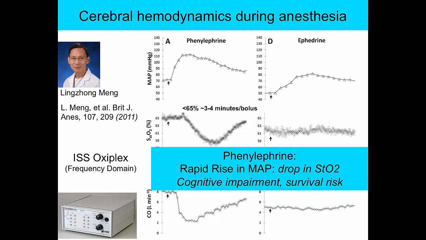So what we're seeing now is increased attention to not only measuring people perhaps before surgery, but using tissue oxygenation as a measure during surgery to see both what's the impact of pressor agents and other interventions, to ensure that patients aren't having significant drops in brain oxygenation that could lead to brain damage. And again, the legal community is just waking up to this, and so this is going to be a really big growth area.